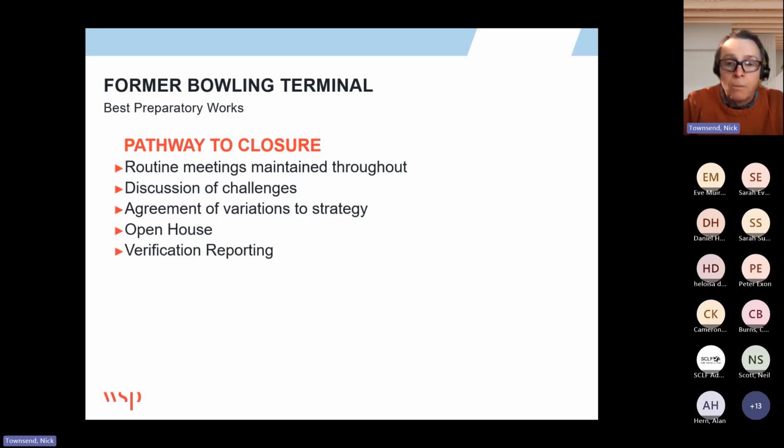The monthly meetings also permitted discussion on the format and contents of the verification report, with a focus on avoiding duplication, and with over 5,000 soil samples collected and 20,000 on-site tests undertaken, the need for clear presentation of data. So following an early agreement on the format and provision of data, draft reports have been submitted as areas complete. We received comments, and then DME have adapted those comments and revised reports made. So the intention has been to provide succinct documents with a consistent format that ultimately minimises review time by the regulators. So with the works now complete and the project in the verification phase, the benefits of an agreed reporting format allied to involved regulators who've witnessed project progression hopefully facilitates prompt review and project sign-off.